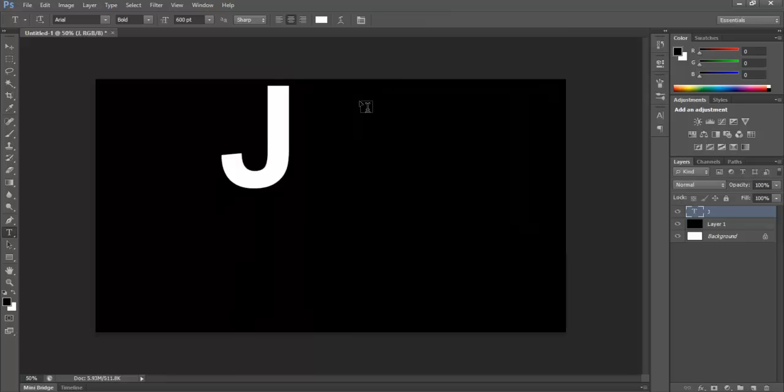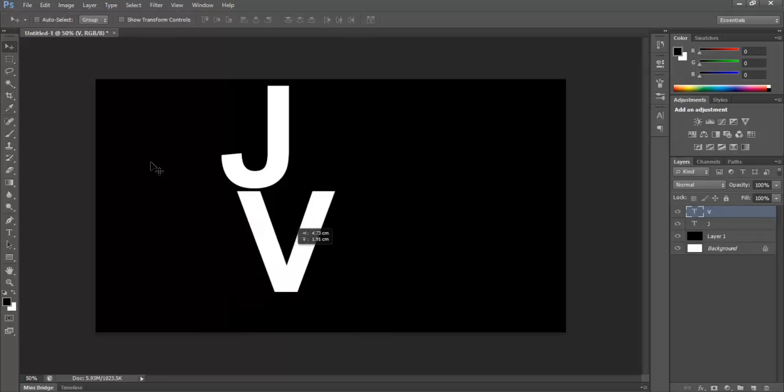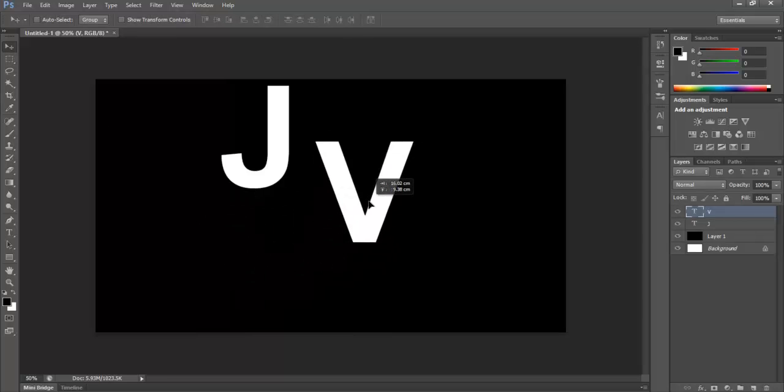I'm going to do the same thing again for my second initial, my first initial of my surname, which is a V. And there we go. Now, I'm going to move these around just a little bit, just so that they're in a little bit more alignment.